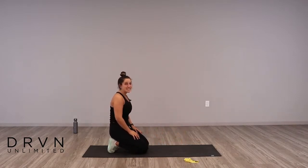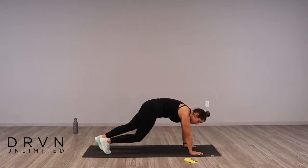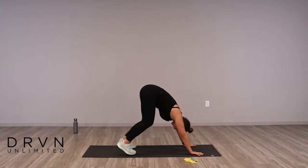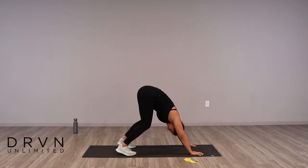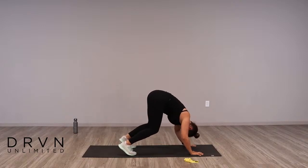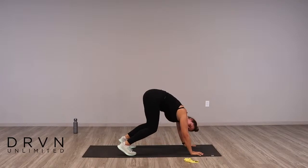We're going in 3 seconds. Let's get ready to work. 3, 2, 1, here we go. So hips are high, lowering yourself towards the ground, pushing those hips back and your head through your arms every time we come up, resetting, just lowering down as far as we're comfortable going.